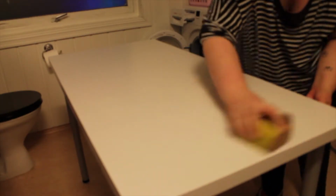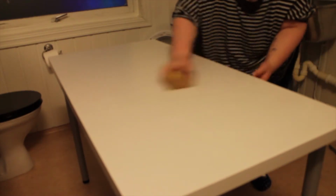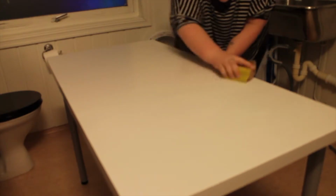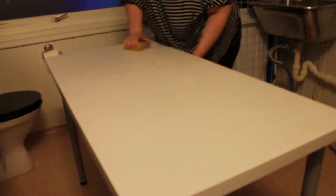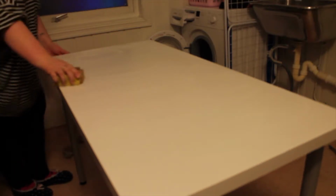One of the projects I want to do for my art room is to fix my table, because the tabletop has become scraped and painted on. I've only had it for about half a year now, maybe less, but I have been terribly bad to it. So I'm gonna try to adhere some fabric to my table, and I'll see how that goes. For example, I want to fix this scrape and this scrape, and if you look closely, there's paint splatters all over.